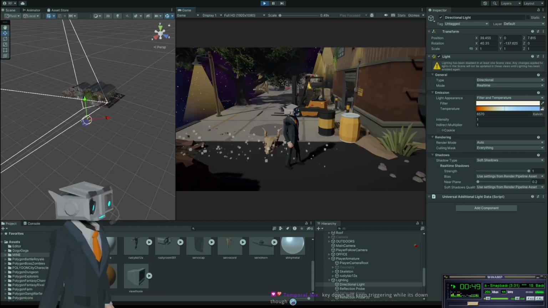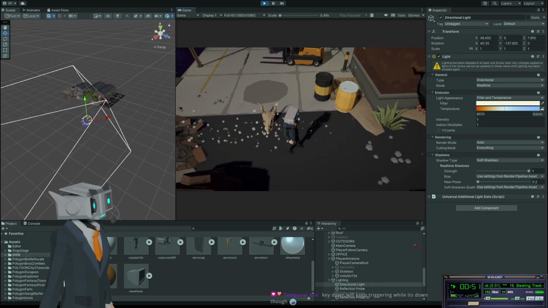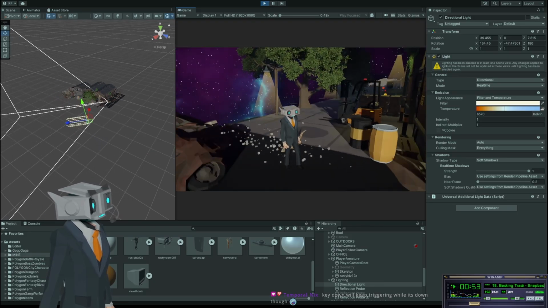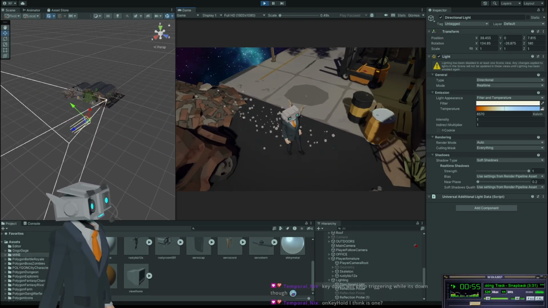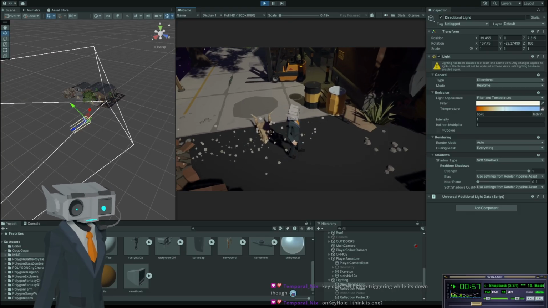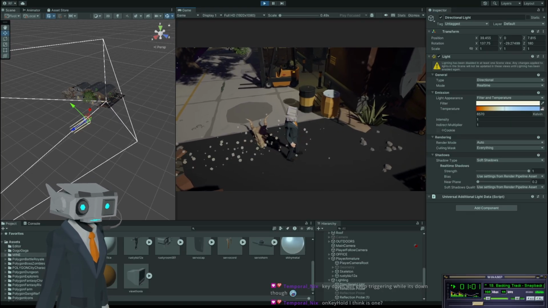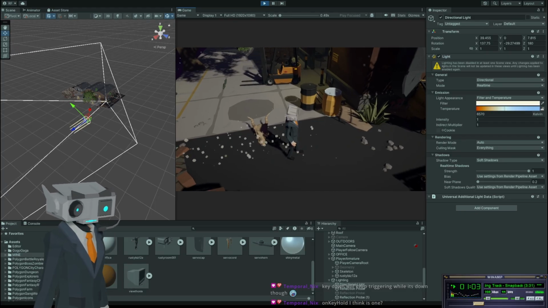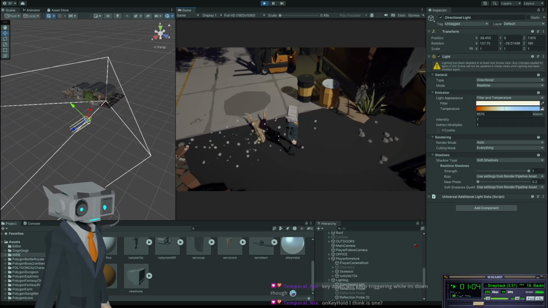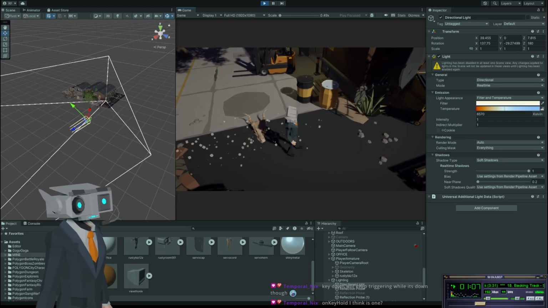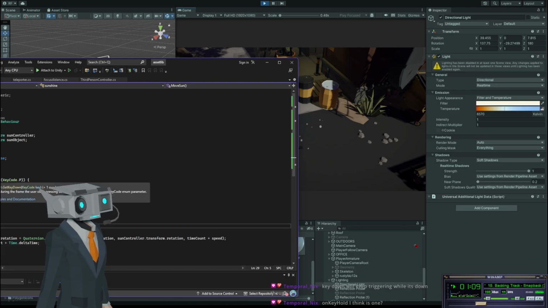But this is amusing too. It's just following me around. Okay, so we got the lerp to work. It's silly. On key hold, is it? Yeah, if there's a hold one, there'd be less stuttering.